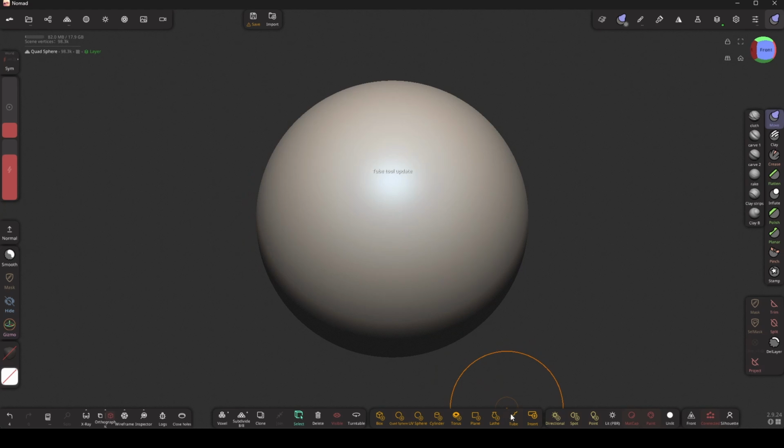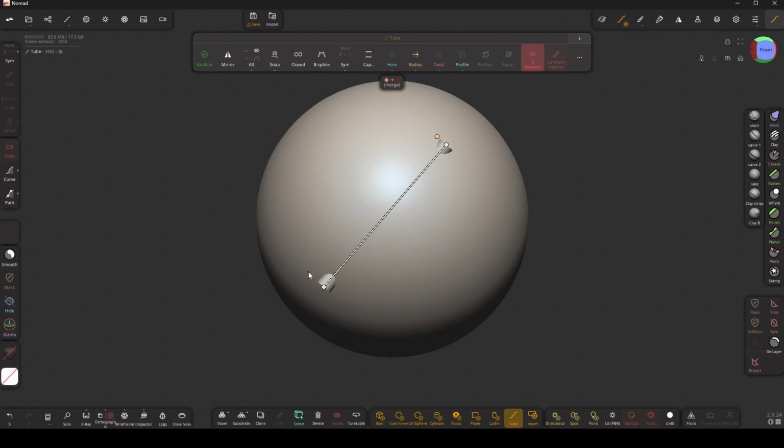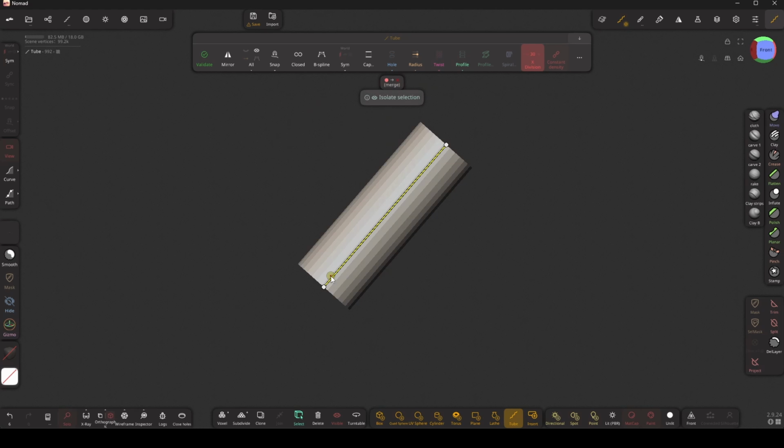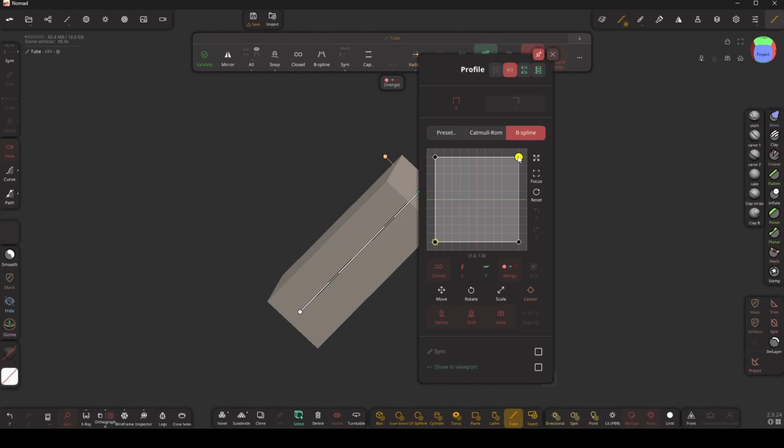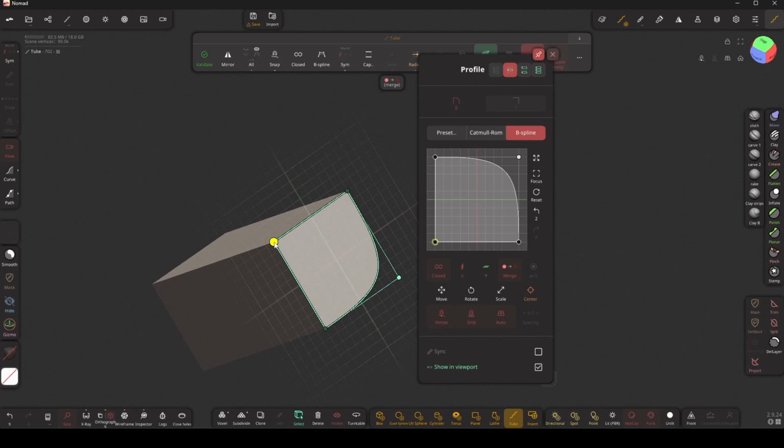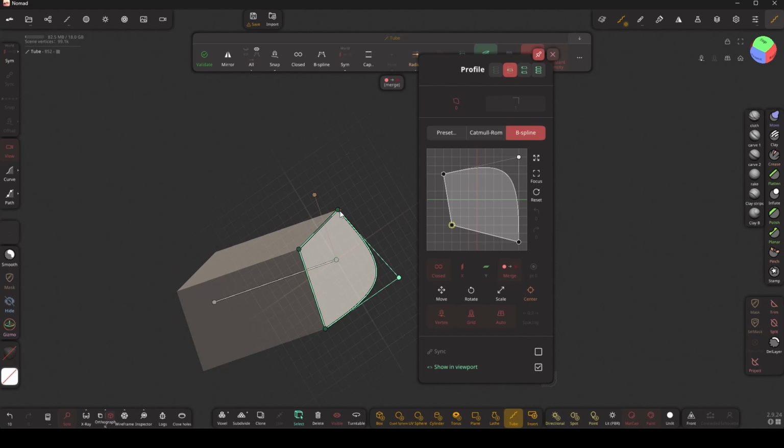So the tube tool is already one of the most liked tools of Nomad due to its various uses, and with this update we get two more extremely useful features for this tube tool. Previously, if you wanted to edit the tube profile, you had to enable profile and then edit it here like this. Now there is a new option called show in viewport. If you check this, you should be able to edit the profile directly in viewport, which makes the job much easier as we can directly see what we are doing here.